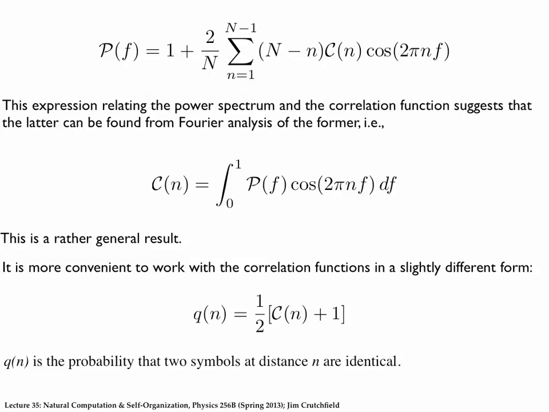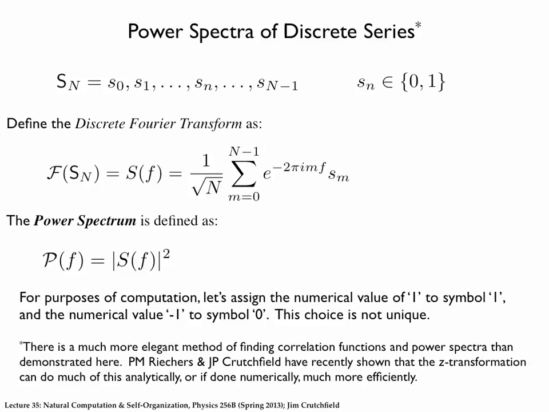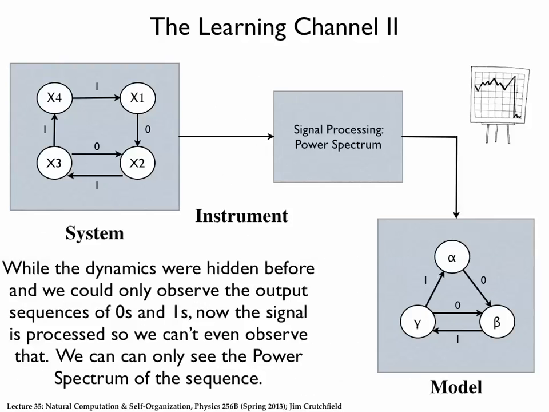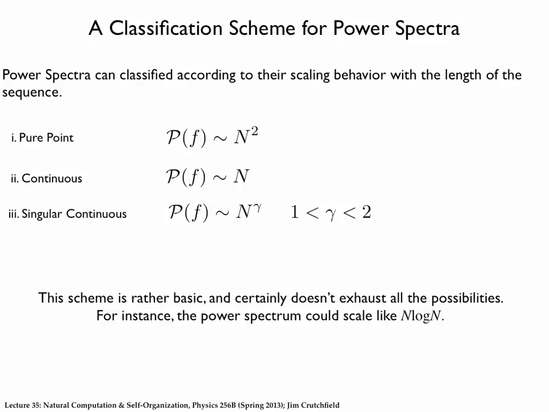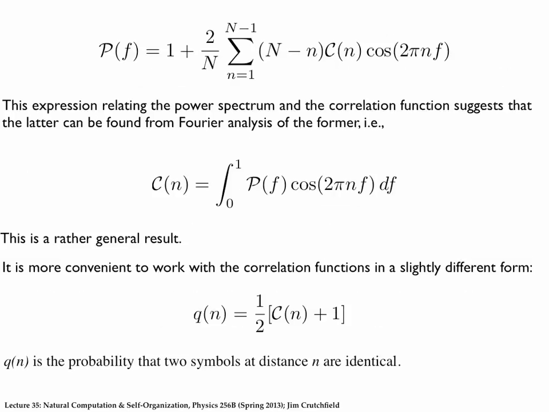If you have 1s even more often, then you'll have an even higher delta function. Actually, I don't think you do have, if we look at this expression, let me go back. Ooh, that's way back. If I look at this expression for the power spectrum, then what I find is that when Q is equal to 1/2, it means that C is equal to 0. So I put 0 in here for everything when I'm doing a completely random process. So this term actually never contributes at all.